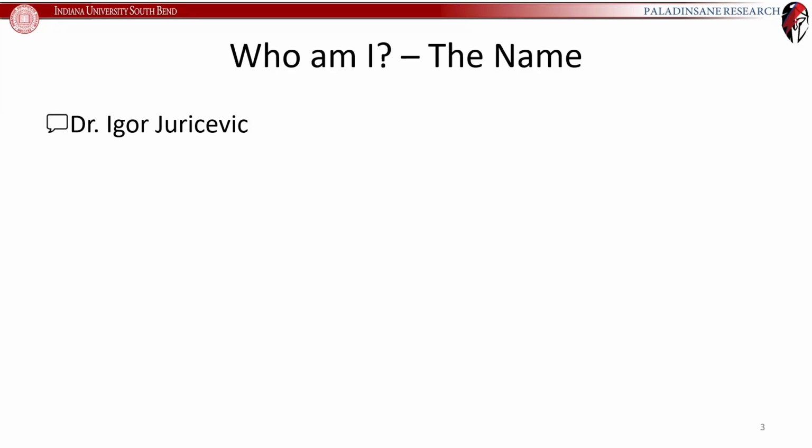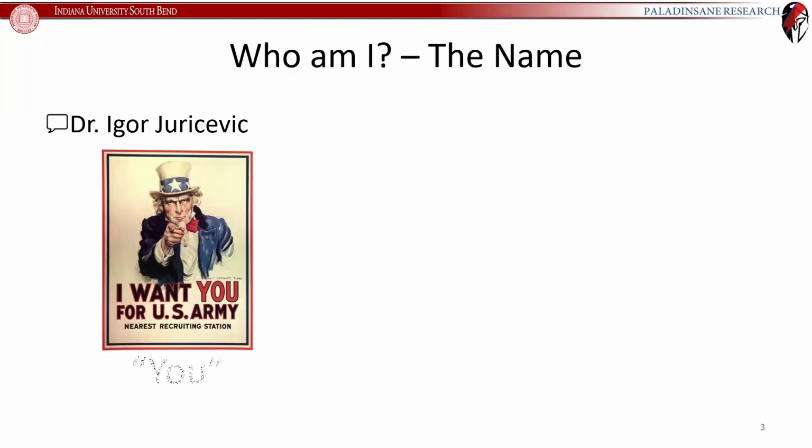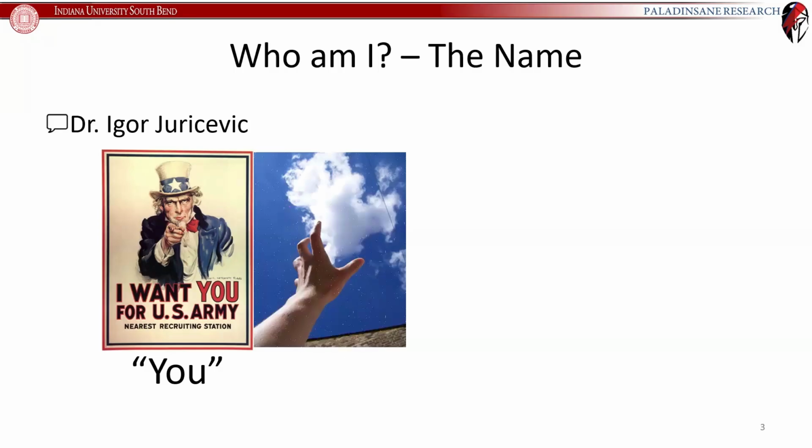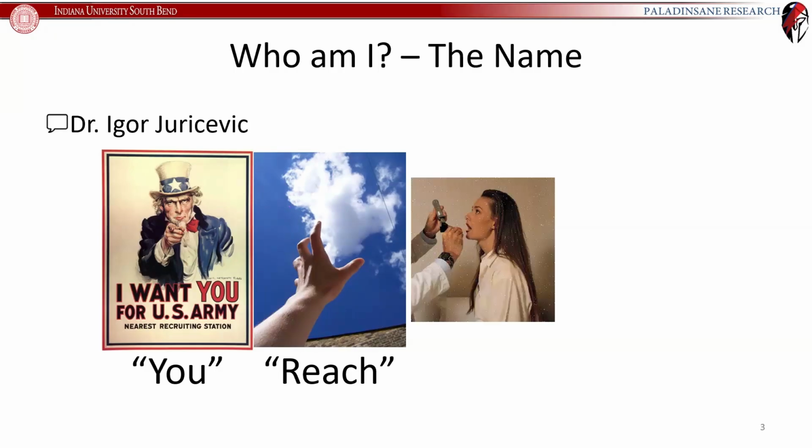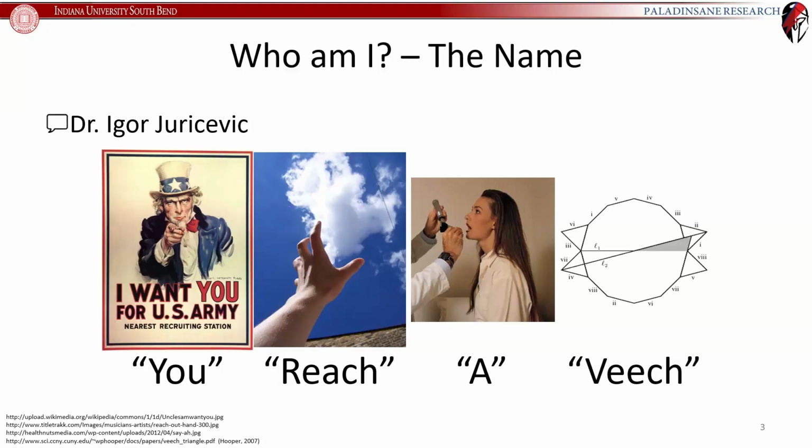So for example, Yurichevich starts off with a U, and then there's a reach. And then you open up and you say, ah. And then finally there's a Veach. And this is not a math course, spoiler alert. But for any mathematicians among you, that little gray circle, so you can understand my level of math sometimes. That little gray triangle is what's known as a Veach. So it's U, reach, Veach. So can we all try that on three? 1, 2, 3. All right, not bad, not bad. That is above the threshold that I typically require.